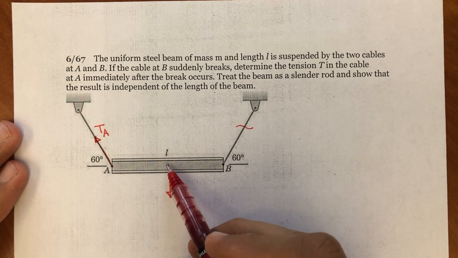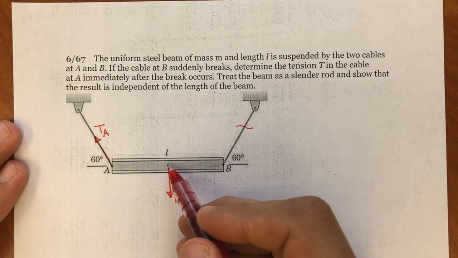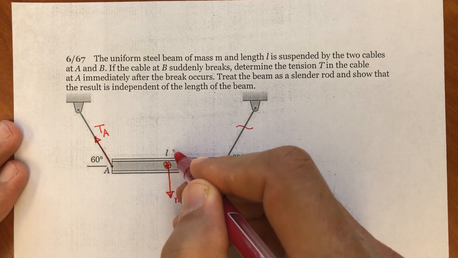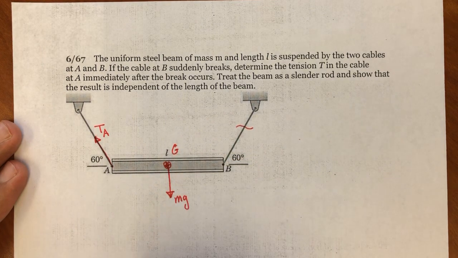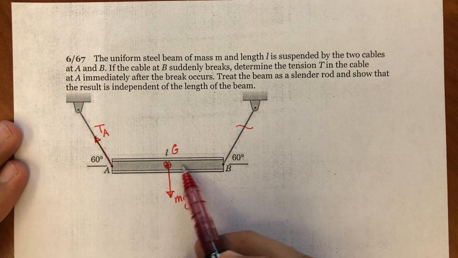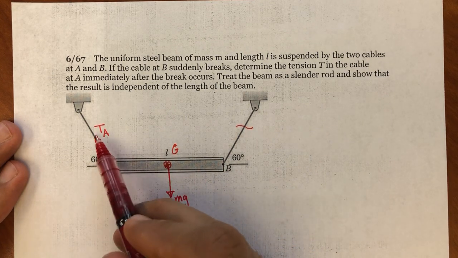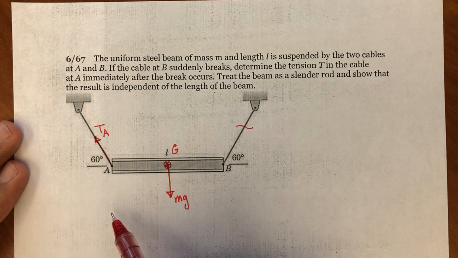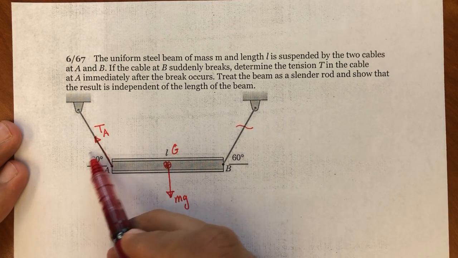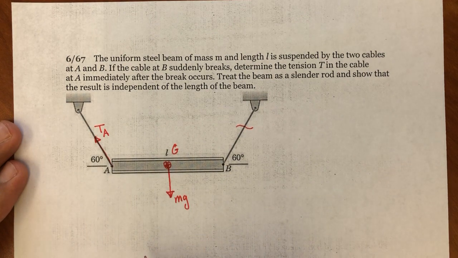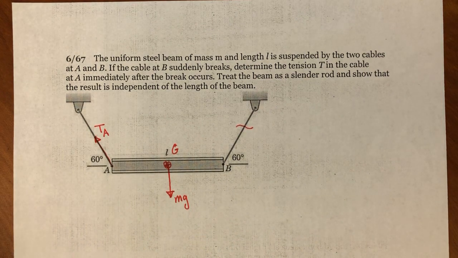But we have no idea about the acceleration of the centroid. Let's call this point G. So acceleration of G is unknown. We are going to have two unknowns for this one. Alpha is unknown, tension of the cable is unknown, and also this cable is going to rotate too. Alpha of it is going to be another unknown. So we have so many unknowns.